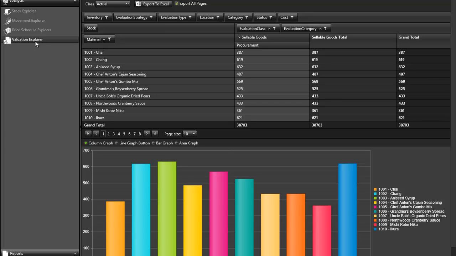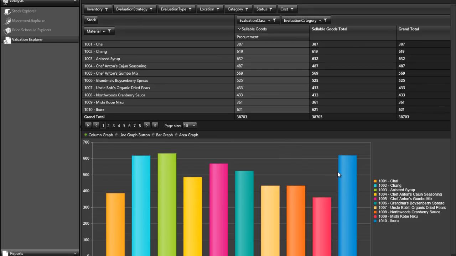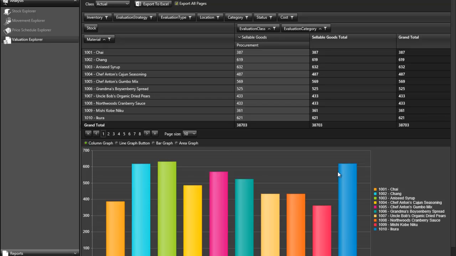Which items mean the most to us? Which ones are larger portions of that valuation? And those types of questions. If you've seen other sections where we described these particular graphs and explorers, you'll understand a lot of the capabilities. So I would encourage you to go look at some of those, because some of those are a little longer and they go more in depth about the things you can do.